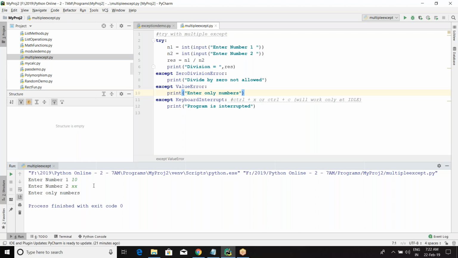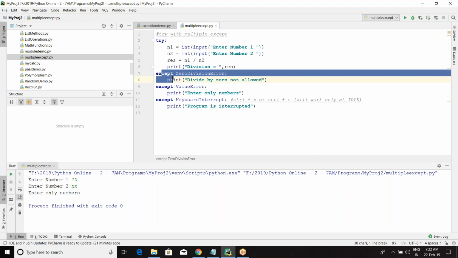So in Python, everything goes line by line. Execution happens so that if any line has a problem, the program will get terminated. But if it is handled with except, then the program will not get terminated. We can give the user a message about what went wrong, what mistake the user has made.